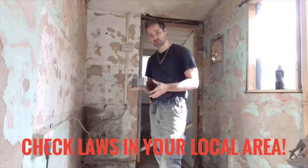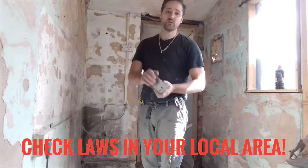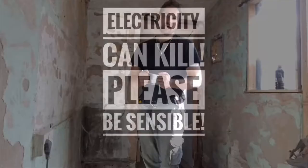If you can do your own electrics in your own house, as long as it's on a small scale, but always get a spark in just to check it over, just to make sure your work is actually sound.